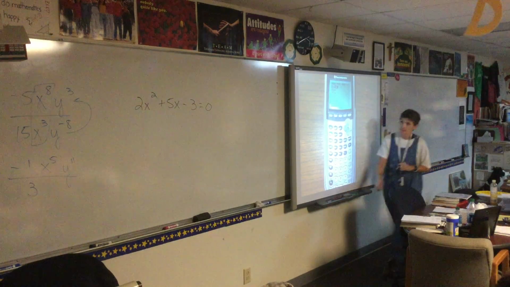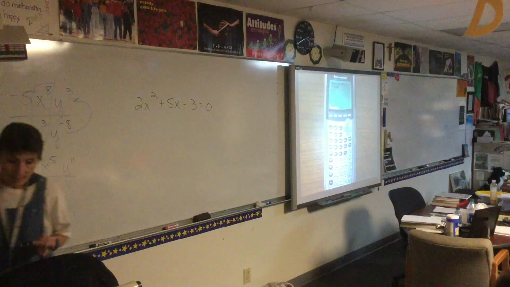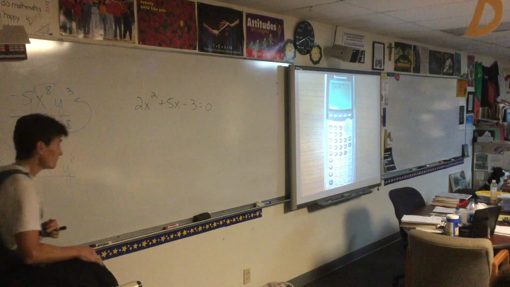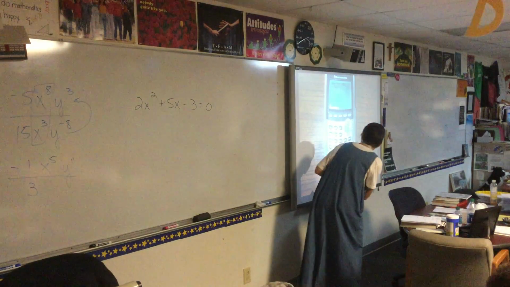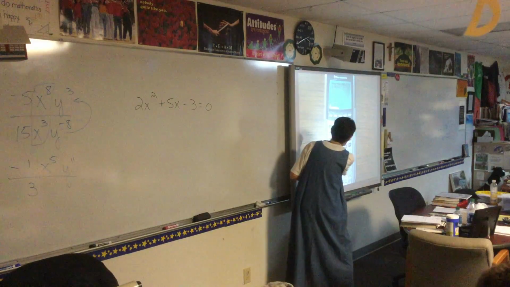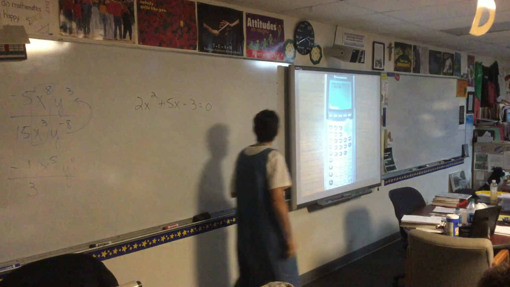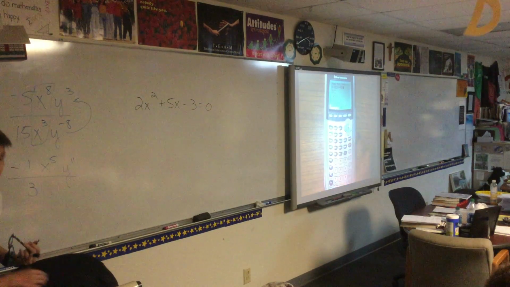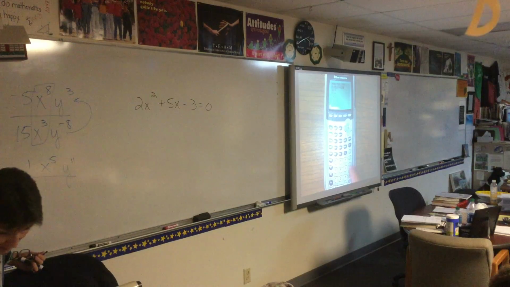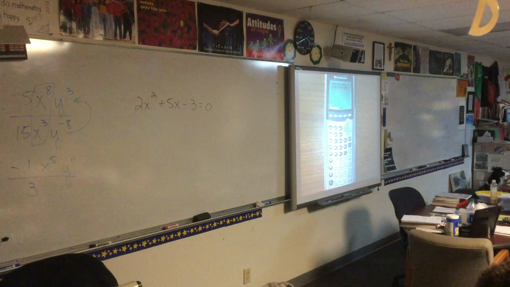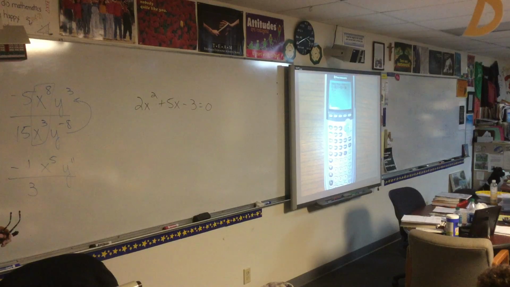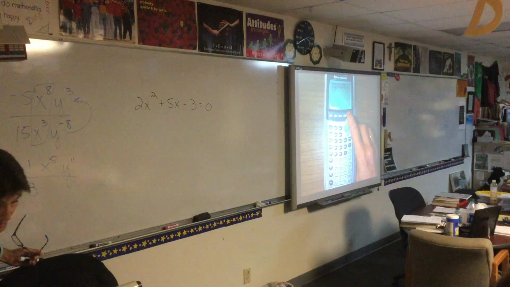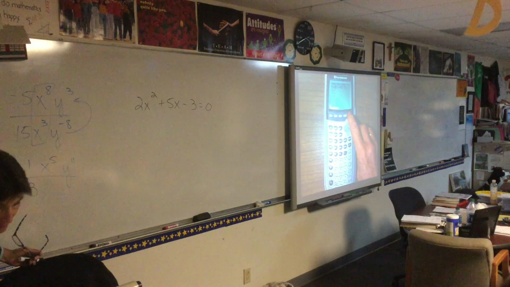Alright, so press the X, and then, once we press the X, press your squared button. Get in the habit of using your squared button, which is right here. So now it should say 2x squared, and then we'll do plus, just the regular plus button, 5x again, back to your variable button, and then minus 3. Everybody okay? Now we're going to just hit graph. This is the graph button right over here, the one that says graph on it. Hit graph.